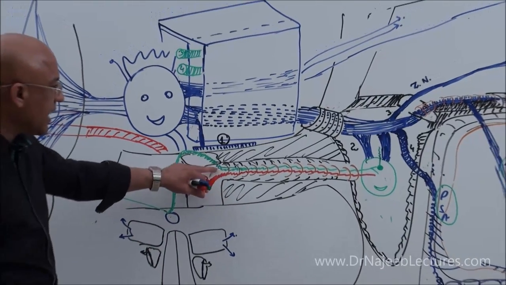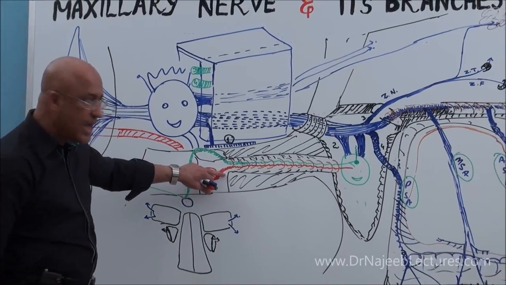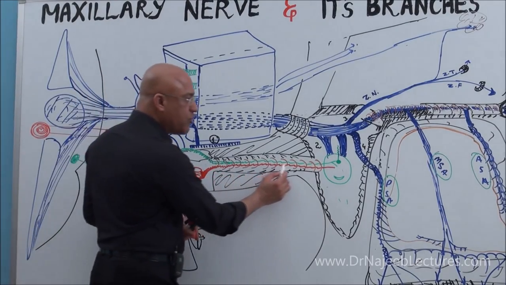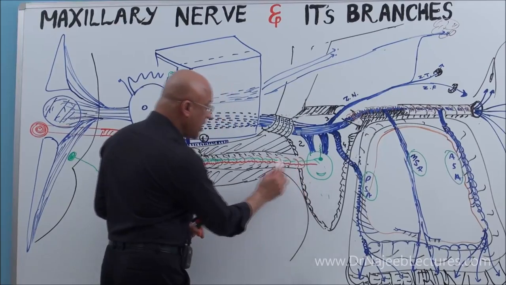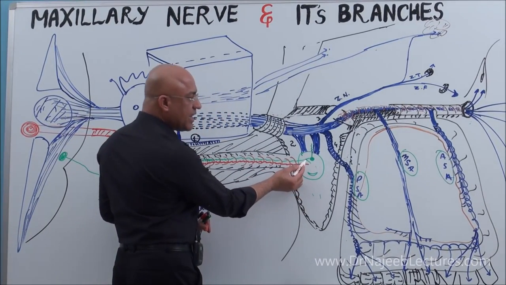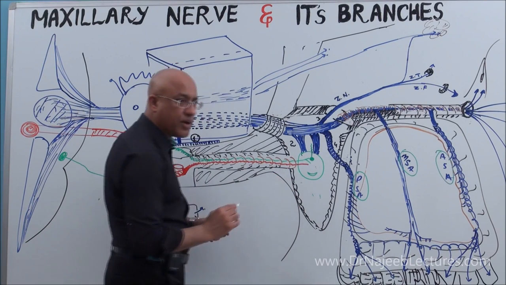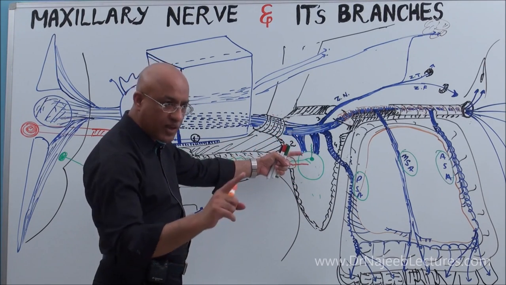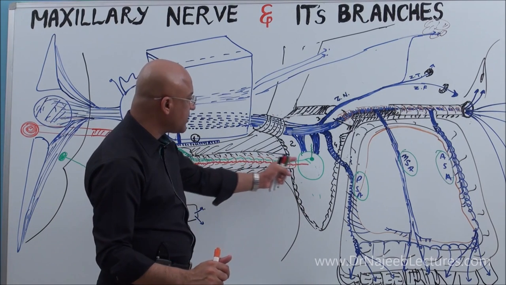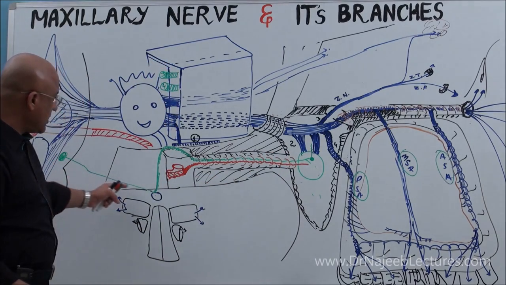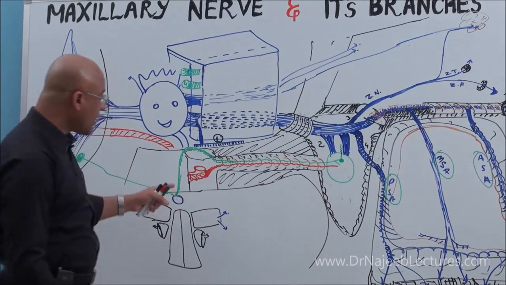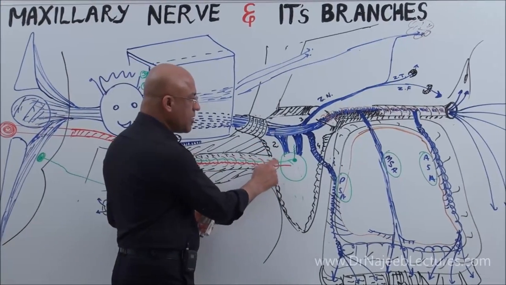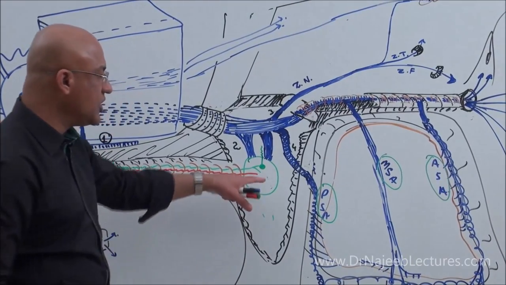So the nerve to the pterygoid canal is made by the greater petrosal nerve and the deep petrosal nerve, and both of them move forward as the nerve to the pterygoid canal, or Vidian nerve. They bring preganglionic parasympathetic fibers here, and postganglionic sympathetic fibers here. It means this pterygopalatine ganglion has sensory input from the maxillary nerve, right? Parasympathetic preganglionic fibers come from the nervus intermedius, greater petrosal nerve and nerve to the pterygoid canal. Its sympathetic postganglionic fibers come from the deep petrosal nerve and then the nerve to the pterygoid canal. In this way, sensory fibers, preganglionic parasympathetic fibers and postganglionic sympathetic fibers reach this ganglion.